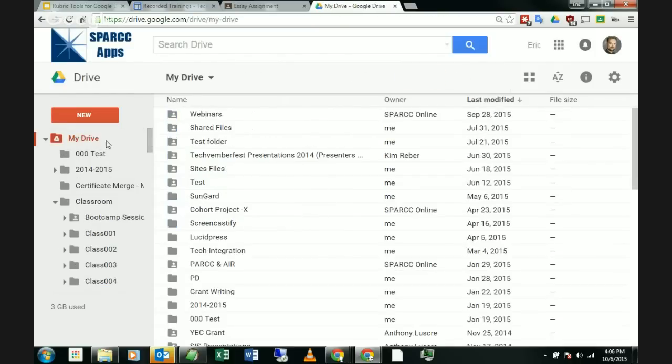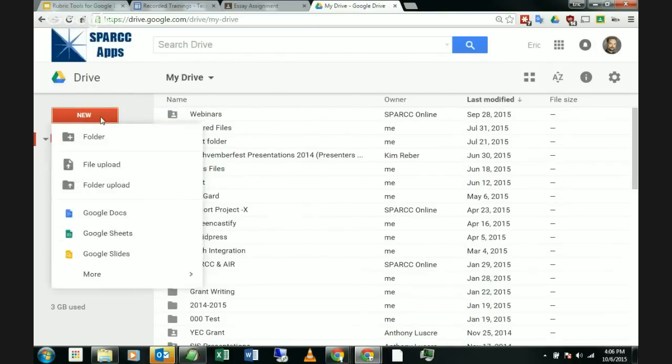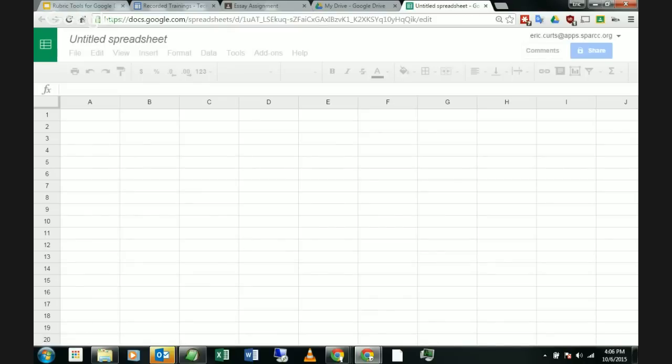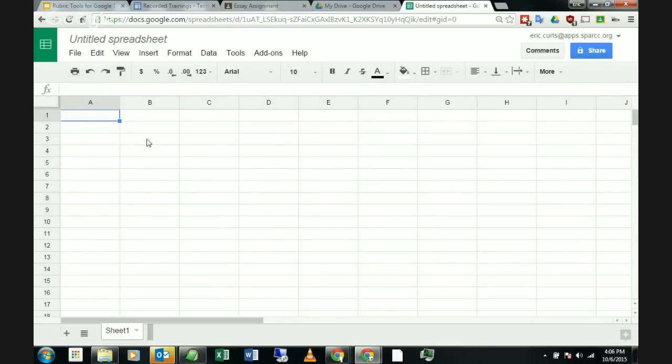For today, though, I'm just going to very quickly go into Drive and go New, go down to Google Sheets, create a blank sheet. And the idea is you're basically going to make a rubric in here just like you've done on all the others. So we'd put in 1, 2, 3, 4 across the top. We'd put in things like word choice and so forth. Oops, I cannot spell today. Word choice and ideas and so forth down the side. And then in the middle here, where they cross, we would fill in those descriptors. Okay, so just a regular spreadsheet, nothing fancy about it.